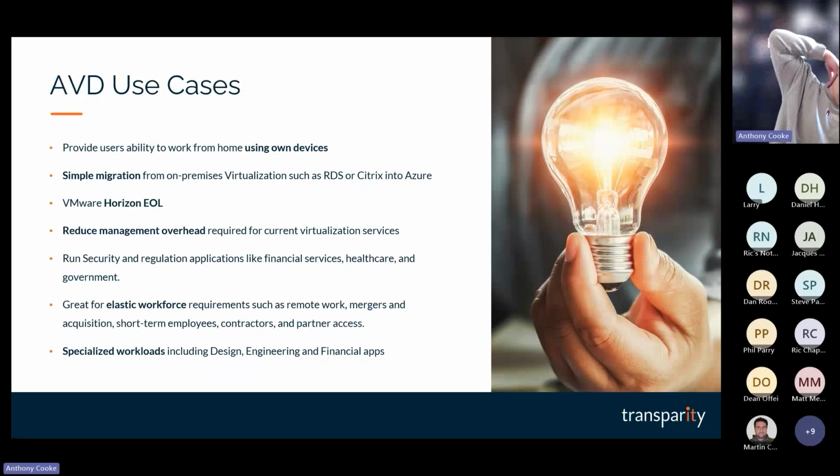And a really big one is great for Elastic Workforce. The ability to license to external users, first of all, but this can scale up and down however you wish, and you will optimize costs doing that. So you can very quickly provide access to remote workers, contractors, and finally specialized workloads. I mentioned finance because it's something that we've done a lot of. I work with a lot of finance businesses that use this. They have their own special requirements, such as the ability to use a Bloomberg keyboard or run 6 monitors.